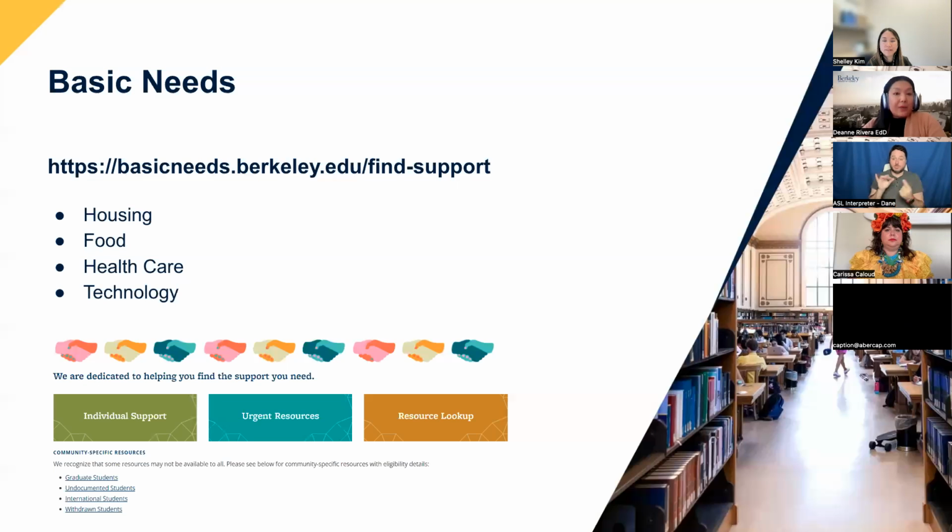I also want to highlight that we have a Basic Needs Center on campus to help support you with any emergency basic needs you might be having. So there is support for housing, there is support for food, healthcare, and technology is a highlighted basic need. We want to make sure that you're aware that once you're here as a student, there are programs that will support you and can offer you additional resources to match anything that you might need. It's a very robust program. Sometimes they are actually housed in your department itself physically. The basic needs offices will go to your department, but the main hub is in our student union area. So once you're here, I would encourage you to check it out. It's a really great program.